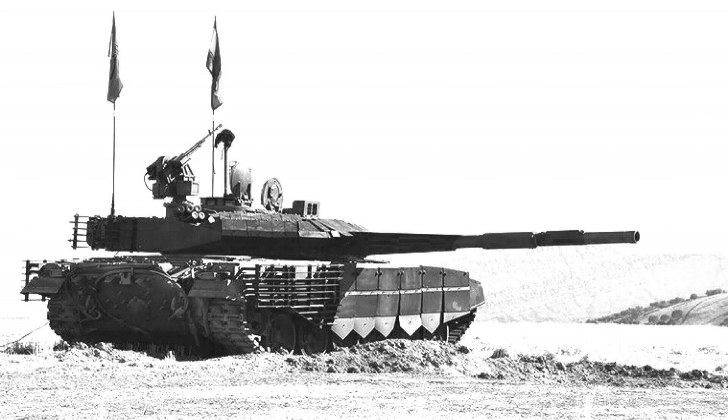The S35 did have a V8 petrol engine — at least you could fill it up from a regular petrol station, unlike the Char B which needed a special fuel supply system. While the Germans were filling up at French petrol stations, the French could not. The Chieftain has a long video about French armored doctrine leading into WWII, consistently making the point that French doctrine as written is very hard to distinguish from modern American armor doctrine — it wasn't entirely wrong as written.